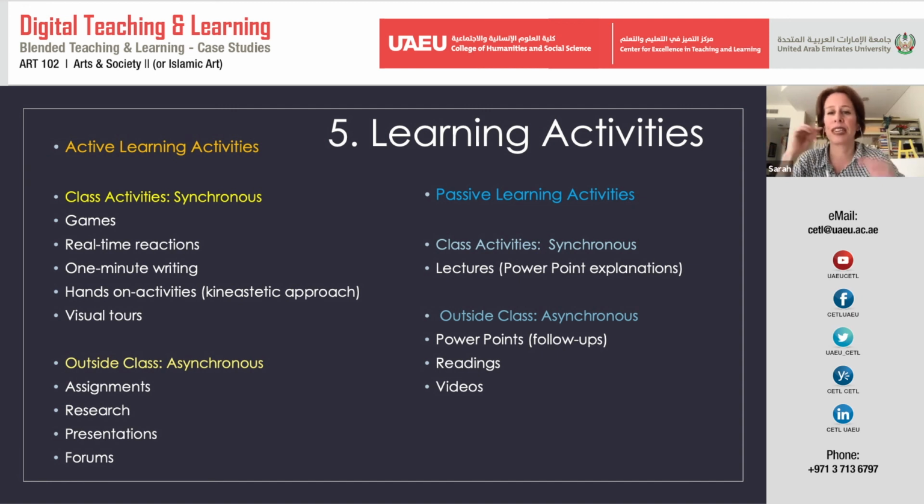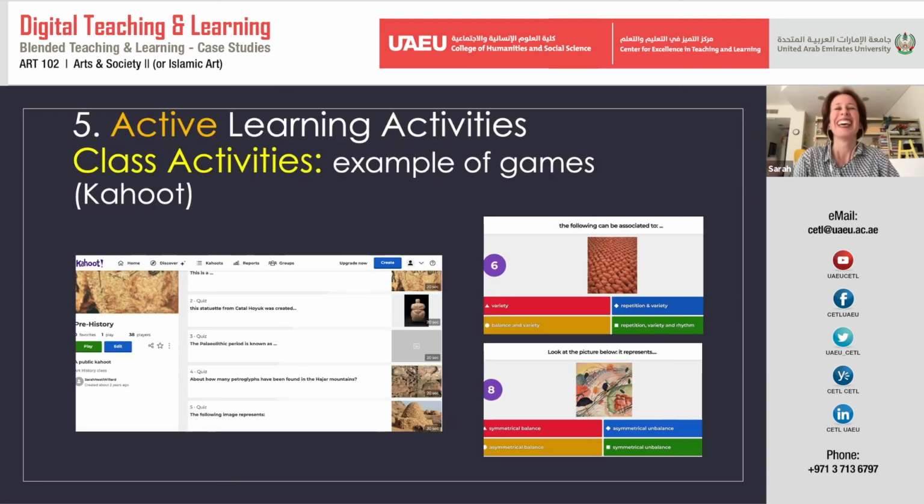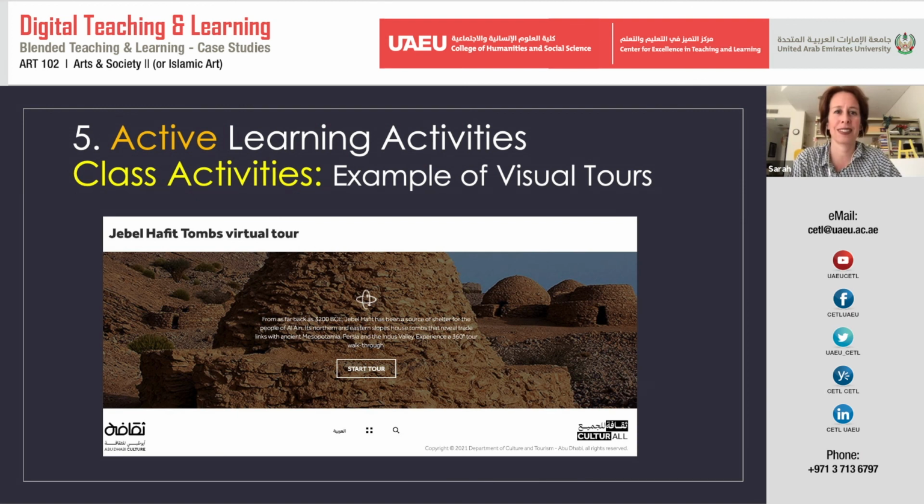So outside class they can also see PowerPoints, readings, and videos. I will show you. Oh my God, I'm halfway through. Sorry. These are examples of activities. We use Kahoot. I'm moving fast. This is an activity of the virtual Jebel Hafeet tomb. This was actually amazing. You just walk around the tomb, that's all you do. But they liked it.